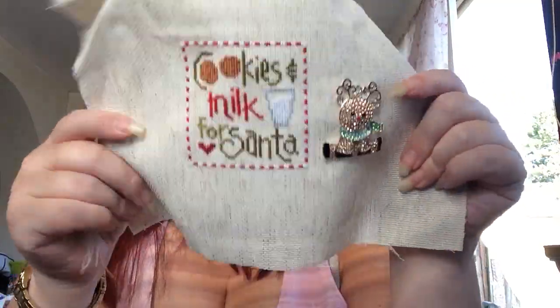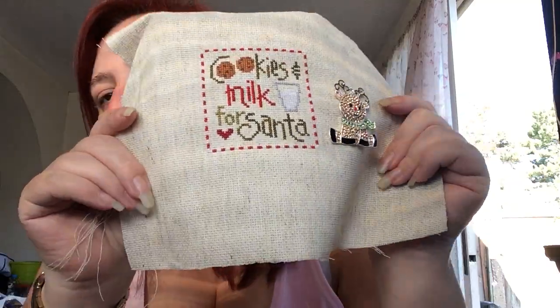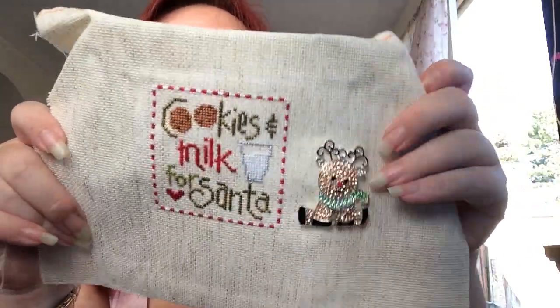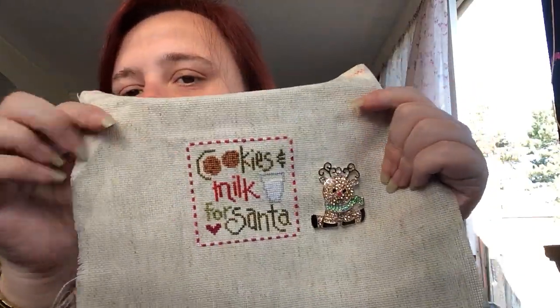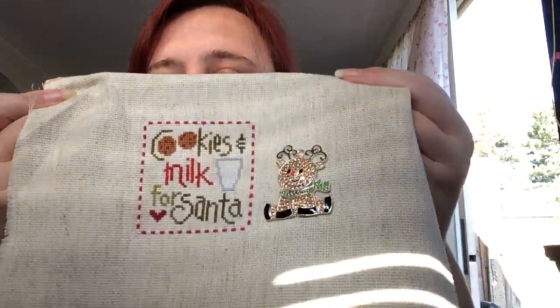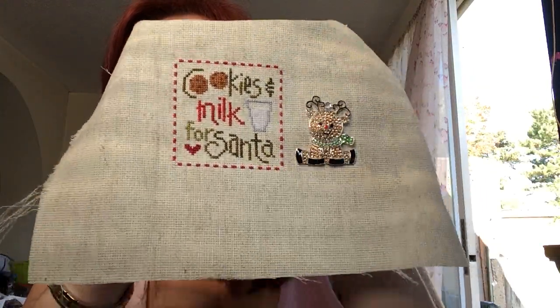And I just stitched this on a piece of 18 count Rustico. I think it is Aida. I just cut a piece, yes, it's too big, but I wanted it to go into my Q-snap and not be right on the edge. And I'm going to finish this off into an ornament, so that'll be one of my finishings to get round to.